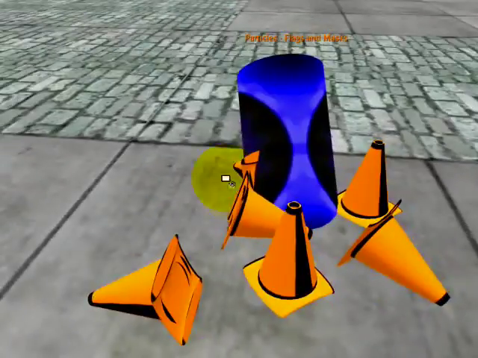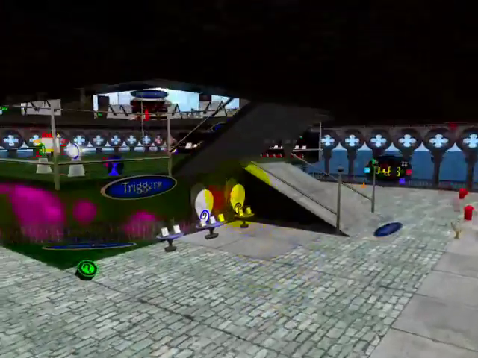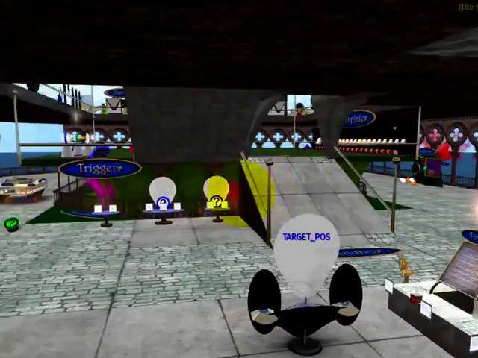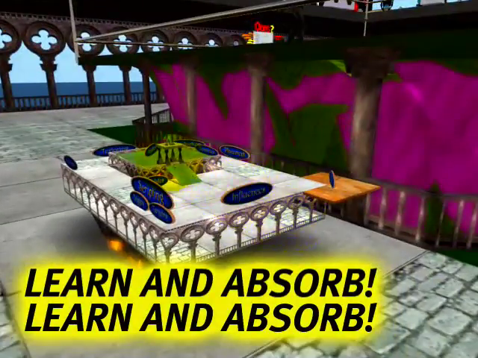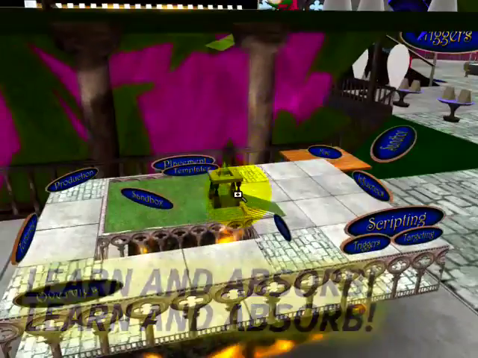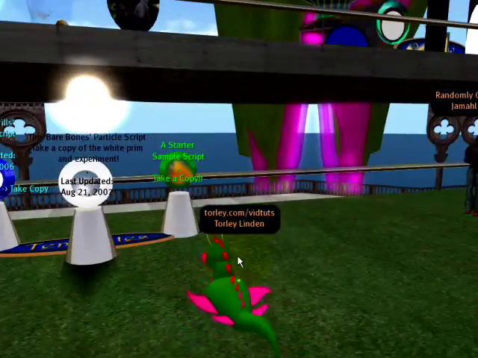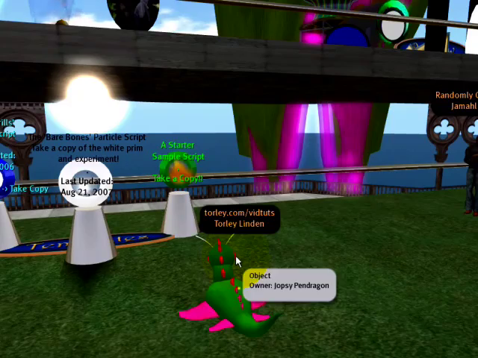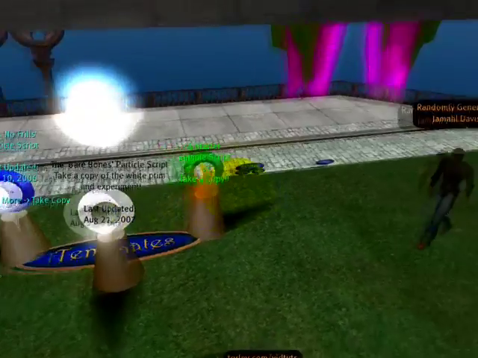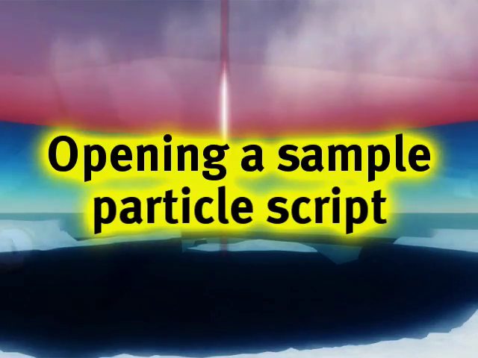Ooh. Yeah, these are some more advanced features and things like that. As I said, there's many levels. You're not going to get it all in one sitting. So come here and explore. There's even a map of the whole place. Wow, Jopsy really did think of everything. So, first things first, let's try one of these sample scripts and let's go ahead and edit it.